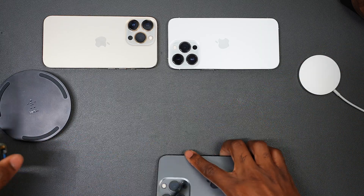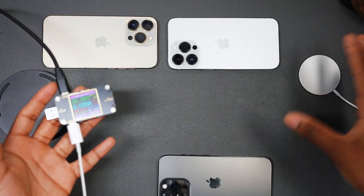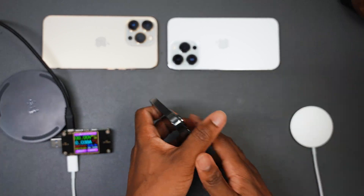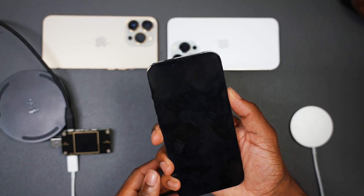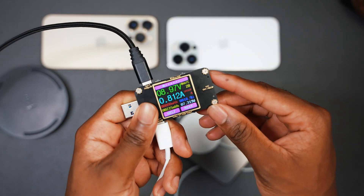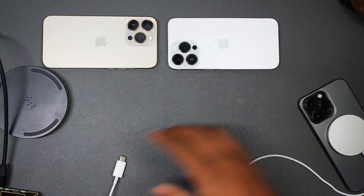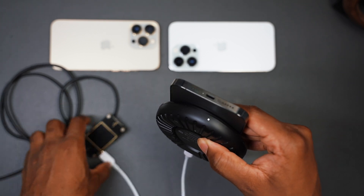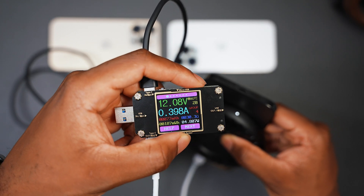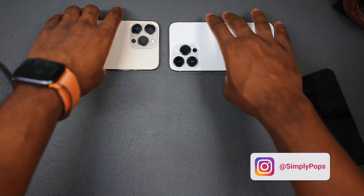I've been reading the comments and a lot of people were saying you're not going to get the same wattage once the phone is fully charged — you're not going to max out the watts. And that's true, and I said that in the video. With iPhones, it's not going to always take as much watts — it's only going to take whatever it needs. So I have a completely dead iPhone 13 Pro, and I'm going to attach this and test exactly how many watts are going through, so you guys can see. It starts at 7 watts and exceeds, shooting all the way up to 10 watts, sometimes 11 watts. Then the wireless charger — it's not going to go higher than 5 watts, though sometimes it might exceed 5 watts for a split second. So more wattage going to MagSafe versus wireless charging — that's the conclusion. MagSafe totally wins.